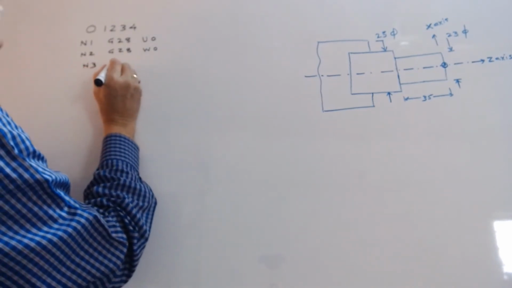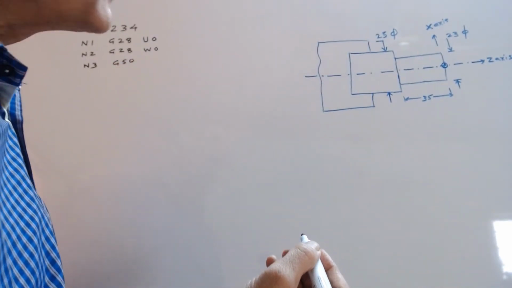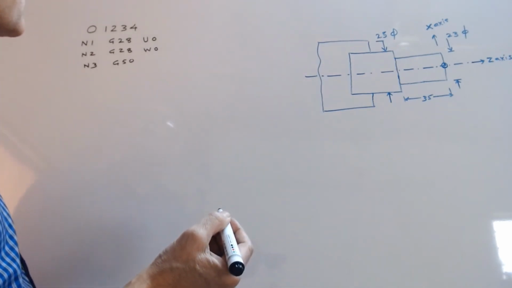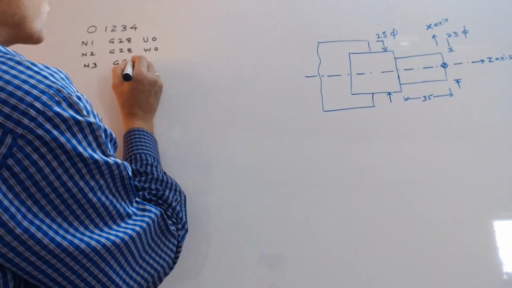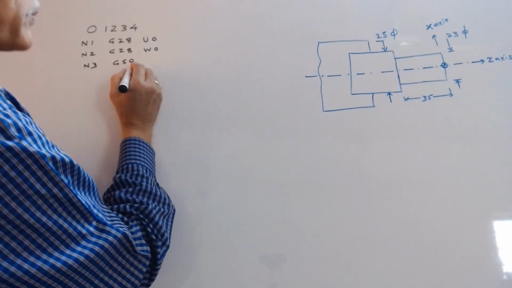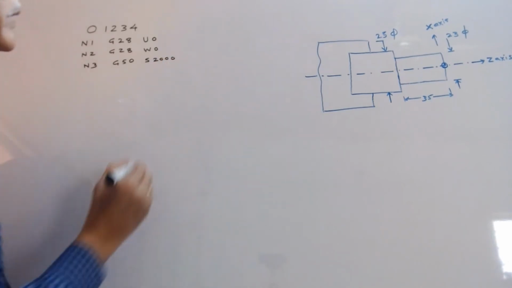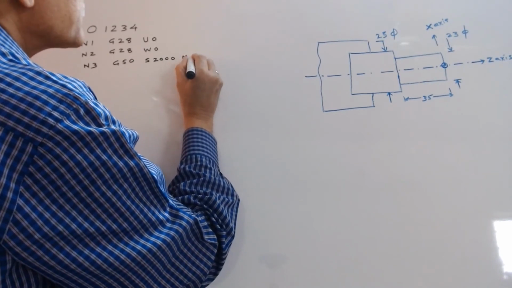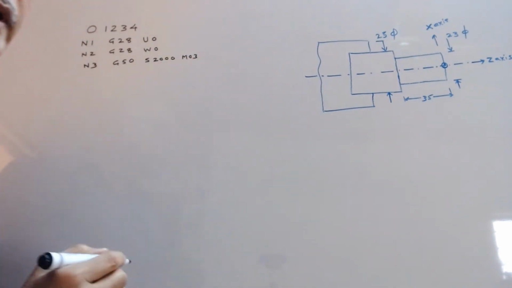Block number 3, G50. G50 is the code for maximum spindle speed definition. In CNC turning, if we use constant cutting speed mode, then as the diameter reduces, the speed increases. But by the G50 code, we can limit the maximum spindle speed to a particular value. So G50 is the maximum spindle limit definition. S2000 means the spindle speed will not be more than 2000 rpm, and here we will define the spindle direction, that is clockwise. M03 means spindle direction clockwise.